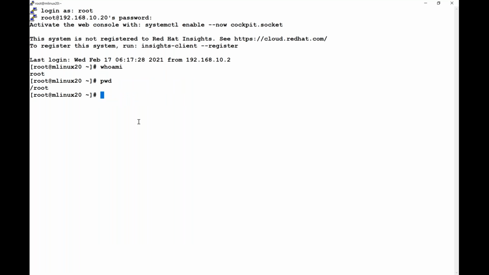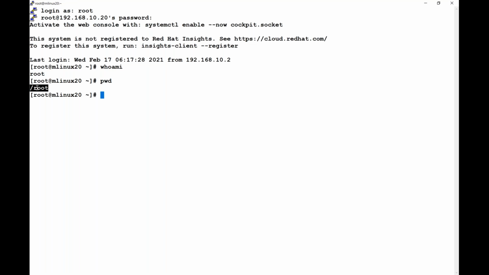Now, inside this directory, I would like to see how many files and how many directories or folders are there. As we came to know, we logged in as root user, and right now we are in the /root directory. I would like to see what data is available in /root, how many files and folders there are.